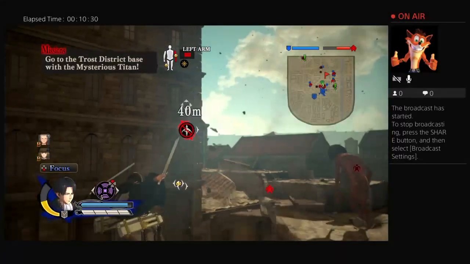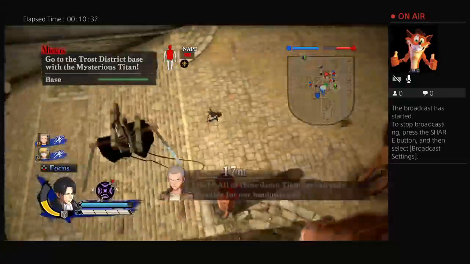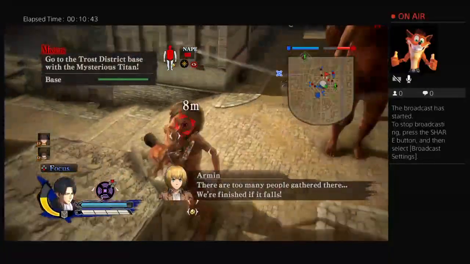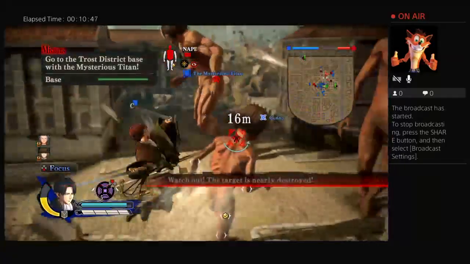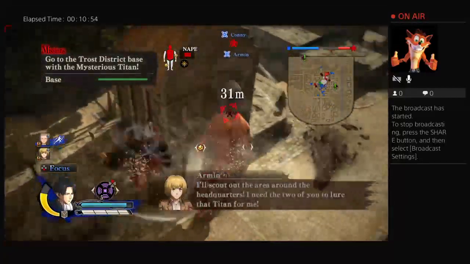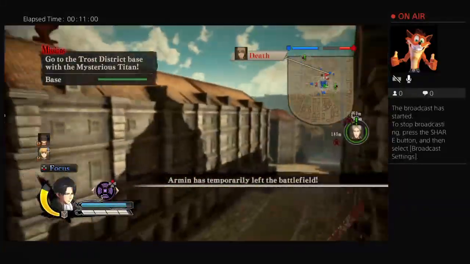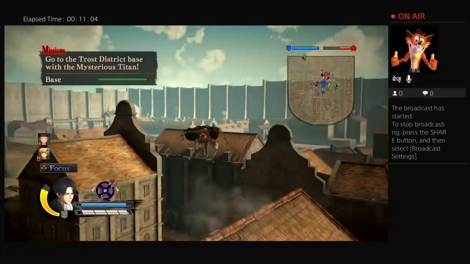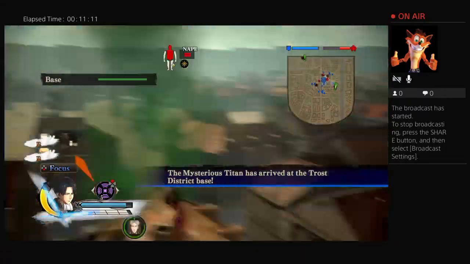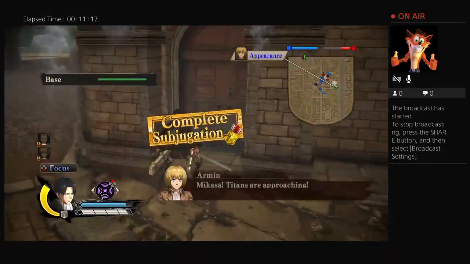He ain't beating me, I'll tell you that. Darn Titan got in my way. Turn around, there you go. Wow. And let's come up. Oh, didn't see that dude right there. Let's kill this fool. Got him.